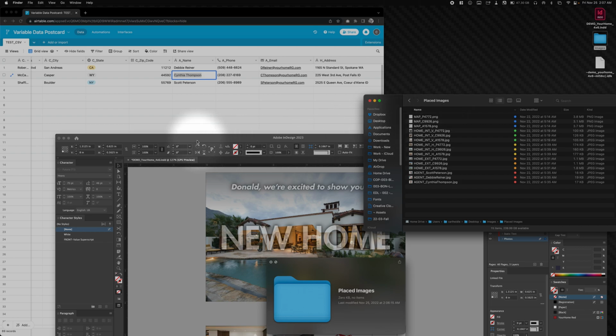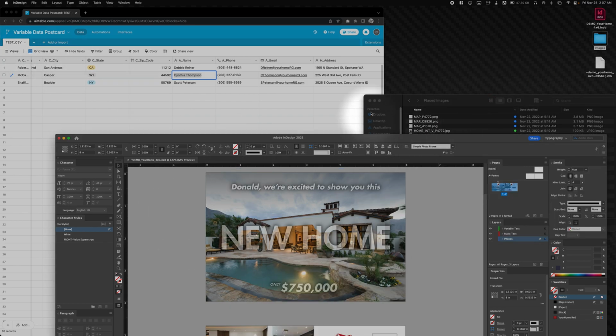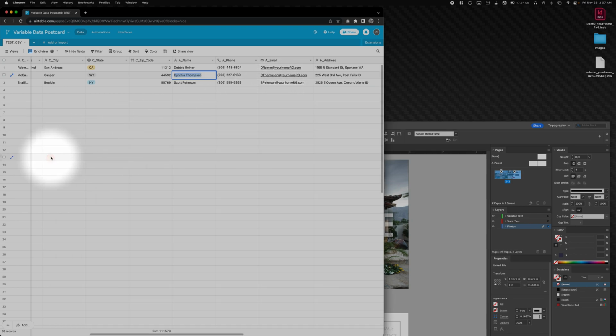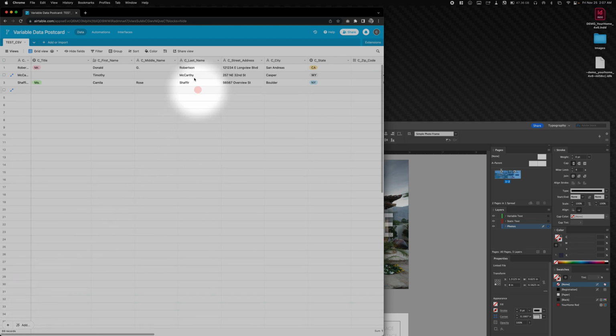So these are all the completed images. I have all my data ready. My document is designed. So I have the basic resources created. So at this point, I want to create a CSV out of Airtable. The CSV is the comma separated value. It is basically just a text document that replaces all the tabs with commas. And that is a file that InDesign reads and can interpret for the data merge.